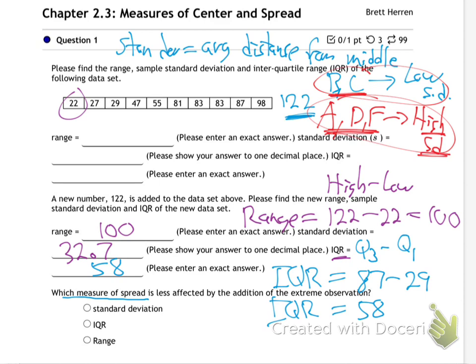Standard, that means like typical, average. Standard, deviation. Deviation means distance from the middle, right? If somebody's on a path and they deviate, that means they get off the path, right? Or a social deviant. What's that mean? What's somebody that's a social deviant? Their behavior is not normal, right? Their behavior is deviating from normal. That's the best analogy because that's exactly what standard deviation means. Average distance from the middle. Average deviation. So that's what it is.